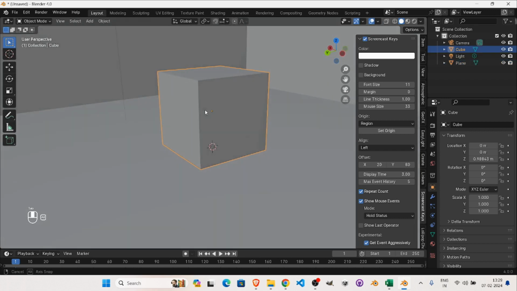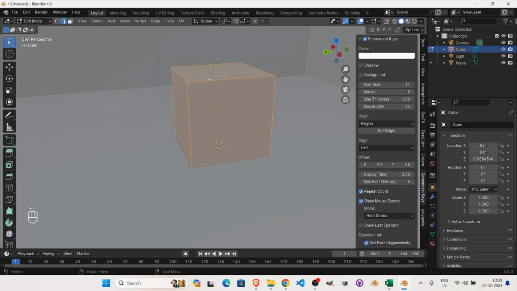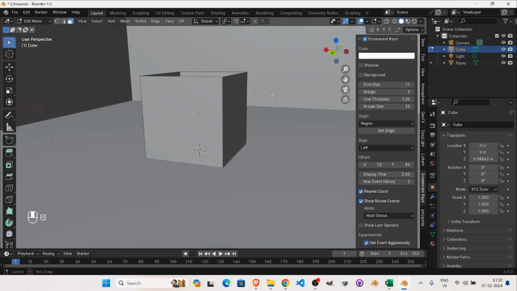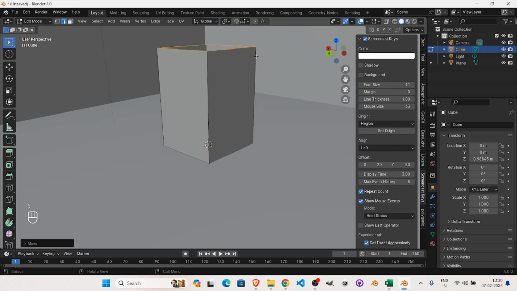Then, we again focus on the default cube, and adjust the scale, and then delete the top face, so that the cube is now open on one side, then select the top 4 edges, and move them up on the Z-axis, to create the glass structure. At this moment of time this does not look like a glass at all.